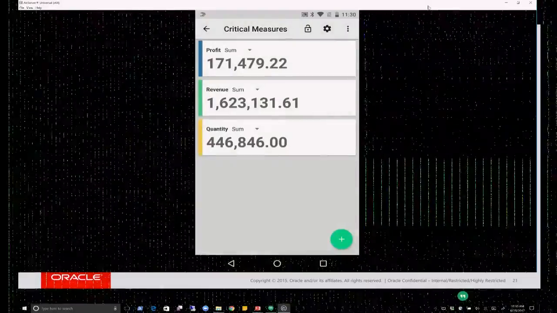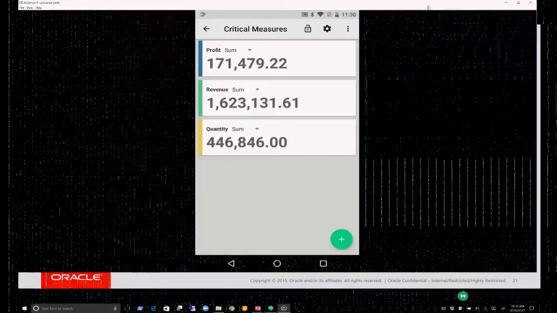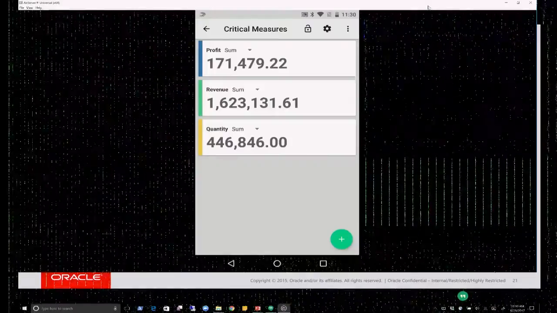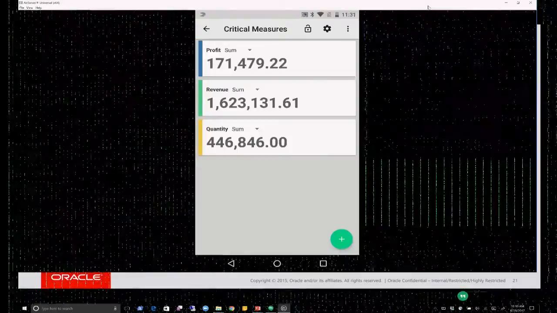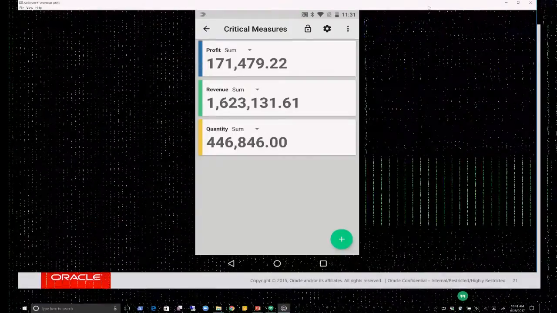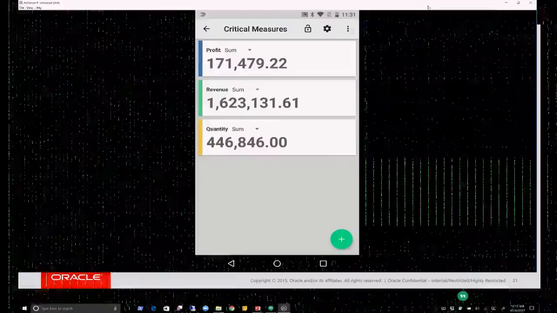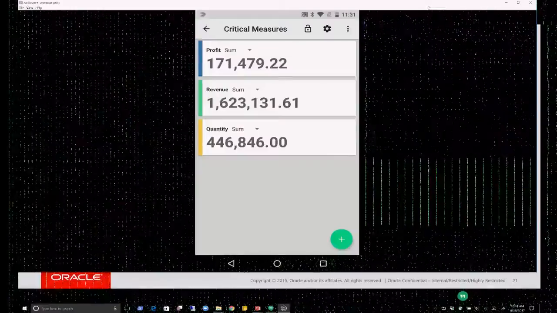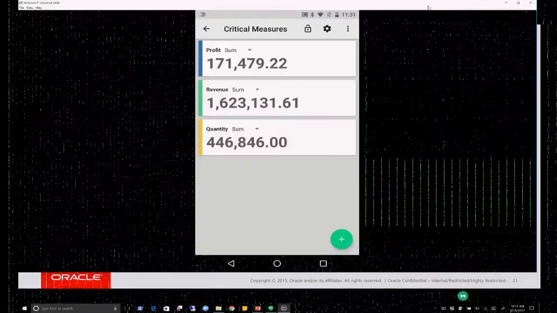When you tap into it, you can see that this same spreadsheet now, I already have more information than I did in the spreadsheet, right? I know that my profit is $171,000. My revenue is $1.6 million, and I sold 450,000 widgets. Now, it doesn't really look very good. And we didn't want to create a model where you went to the place to make the data look good, and then you go to the place where you analyze the data. We wanted all that to flow together.